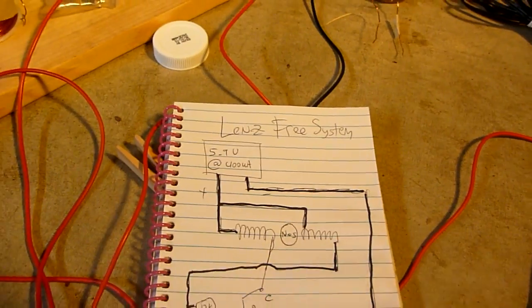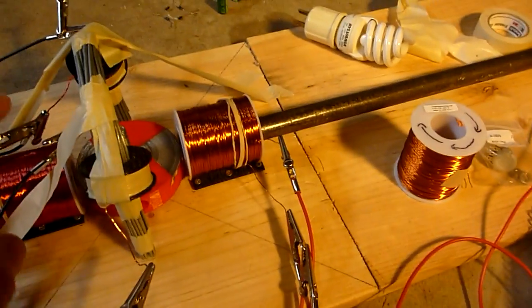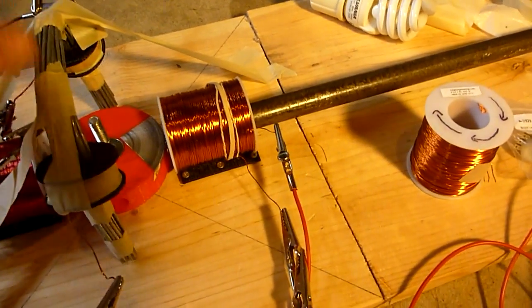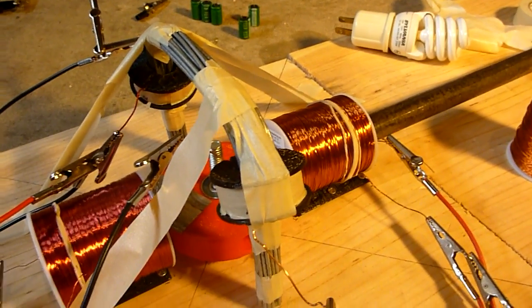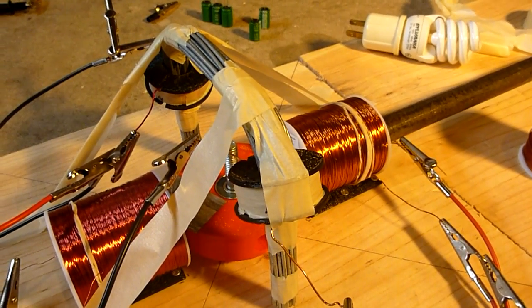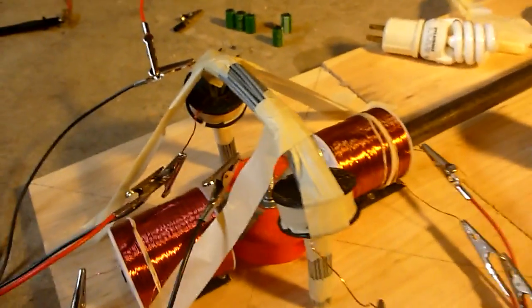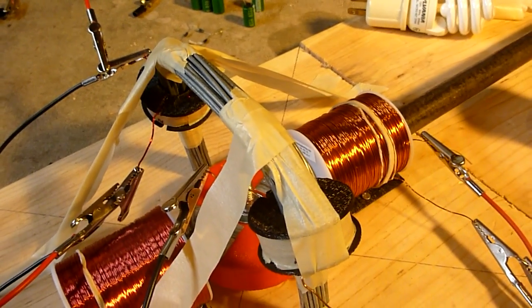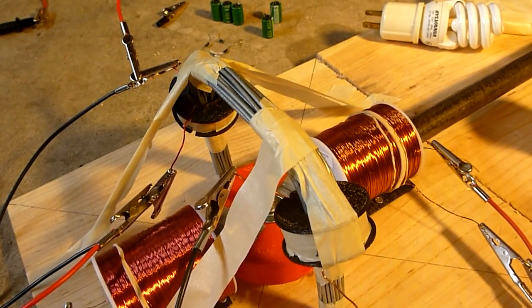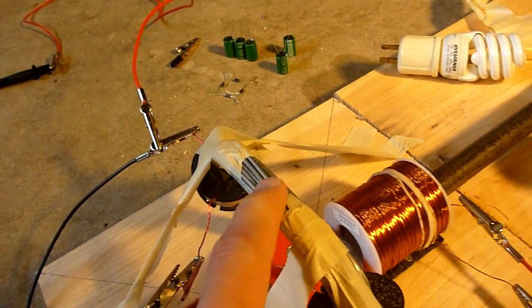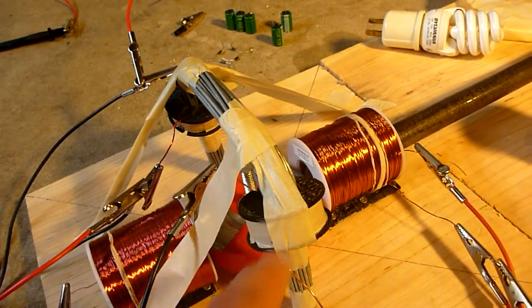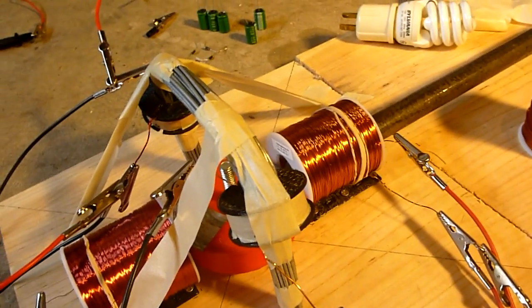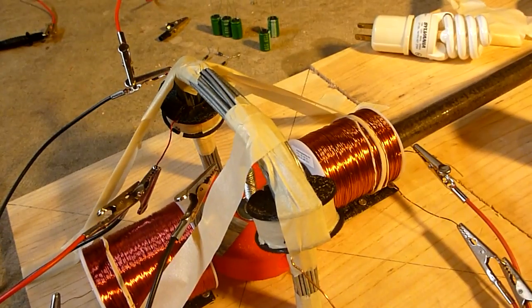And over this rotor we have this horseshoe-like band of wires. It's just an all-purpose iron wire that you get at Walmart, basically. I believe it's 16 gauge or 14 gauge. I don't think the gauge in this really matters as long as you have some kind of iron core.